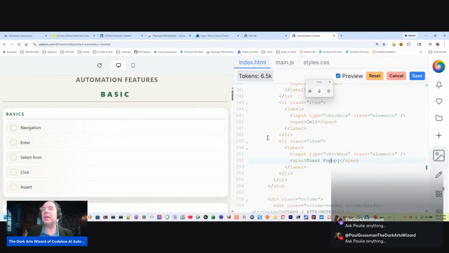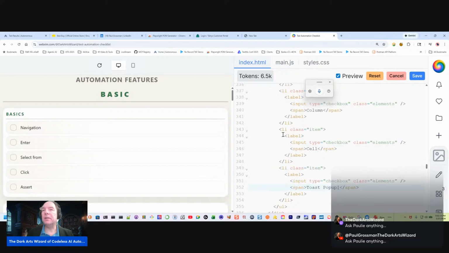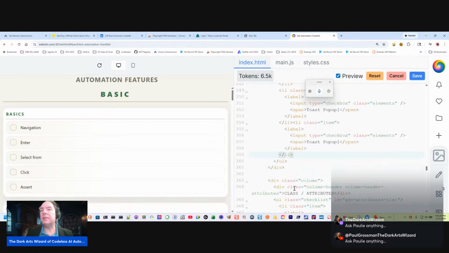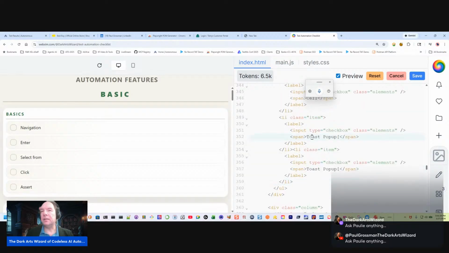Let's see. We have item, class item. So we're going to copy that and paste that. Okay, over here we want to put in what? Location. Find the button near the button.